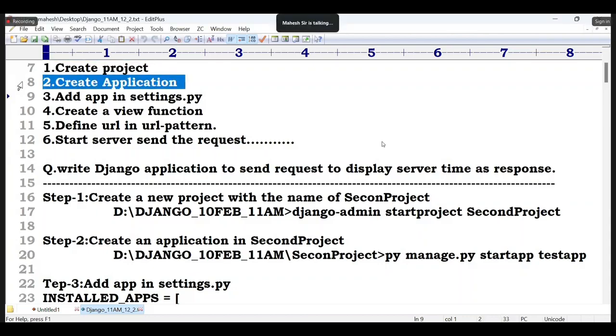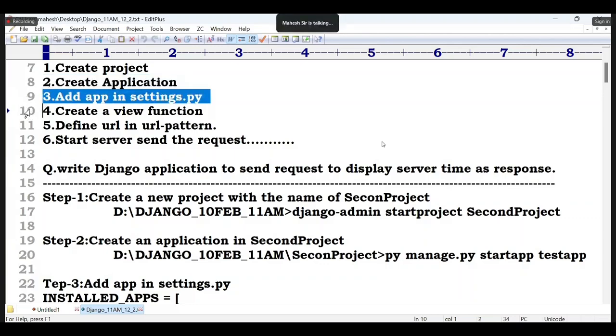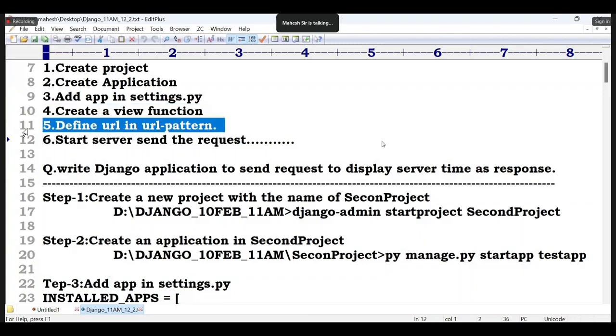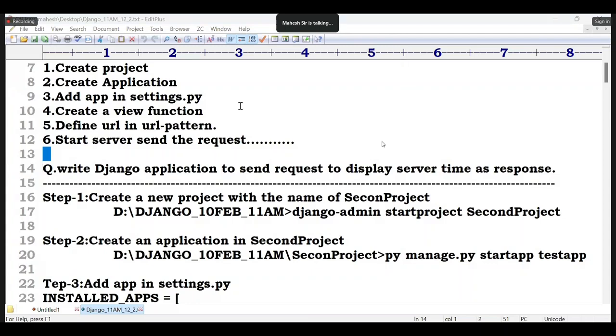Next, create an application. Add the application in settings.py. Write the view function. Define the URL. Start the server and send the request. This is the same process we have to follow from day one onwards up to here.